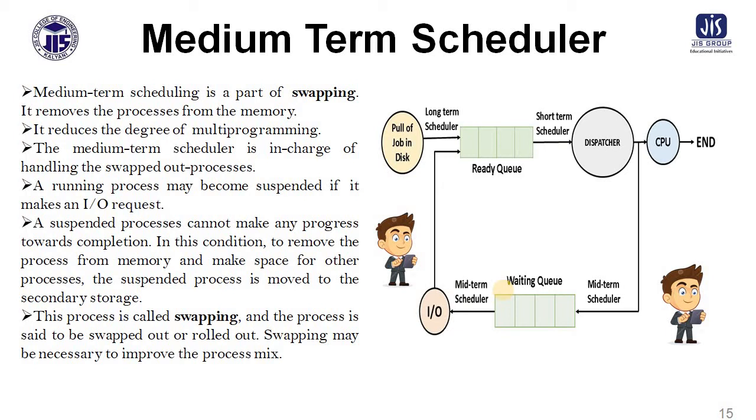So what are the tasks of this person? It mainly handles the suspended processes and frees up memory. It will decrease the degree of multi-programming. Assume there are lots of people already accumulated in the dining hall, but you don't have the food or you don't have a table to allocate to your customer. That is why this type of person is working, managing or swapping out the extra load from the CPU. Okay.